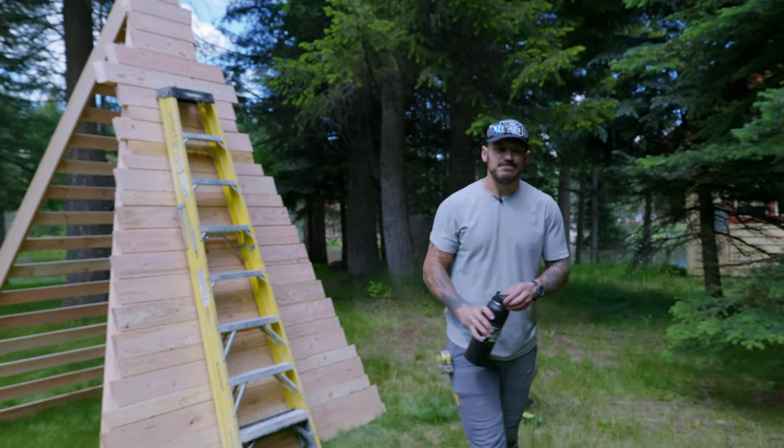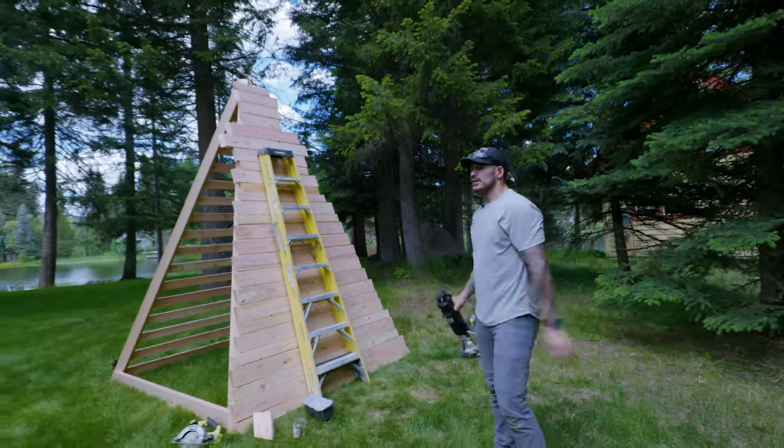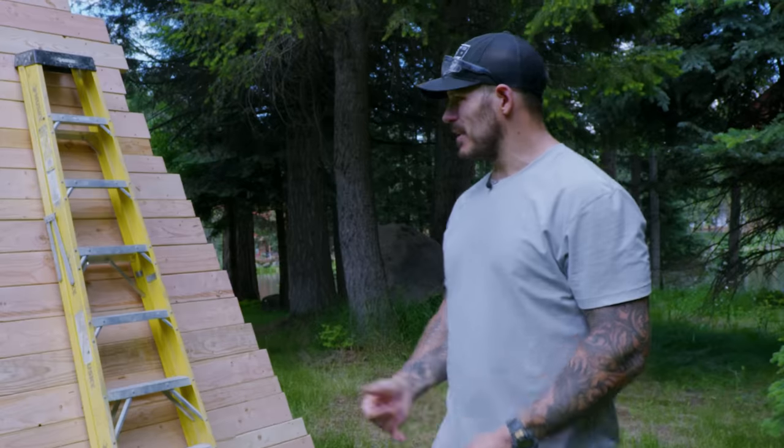Oh, I gotta stay hydrated. You know, I just realized, don't have my chalk line. Second thing I didn't bring my track saw.